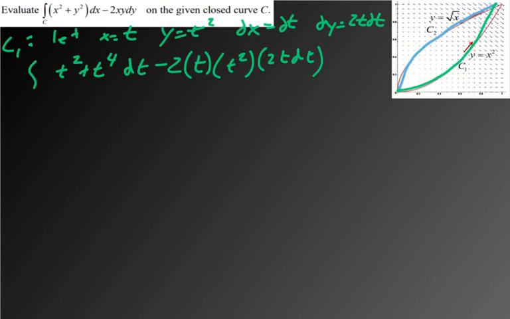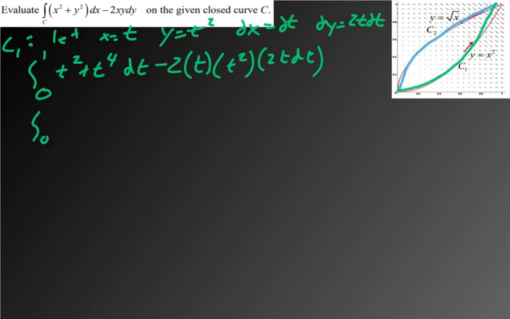And then you just need to think about this directional piece right here. We know that at t equals 0, we're at (0, 0), so that's my starting spot. Then I need to go up to where x squared meets square root of x, and that would be 1. x equals 1 would do it, because then y equals 1 also. So t goes from 0 to 1 in this problem.